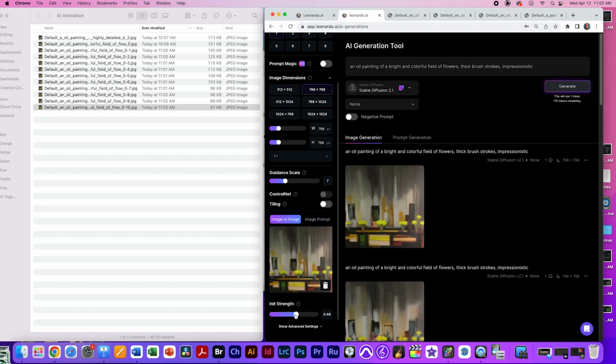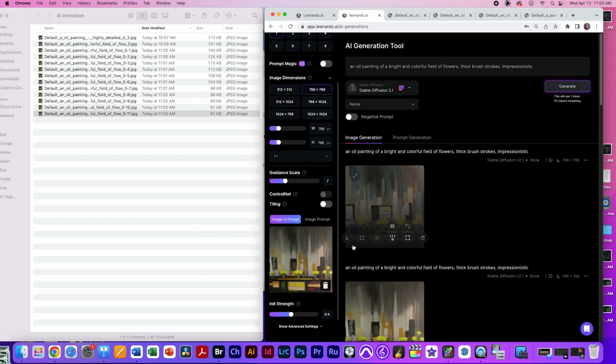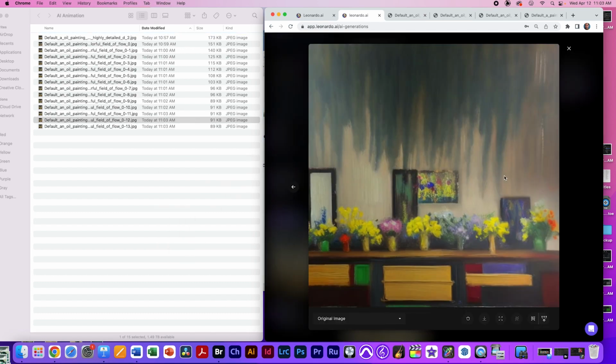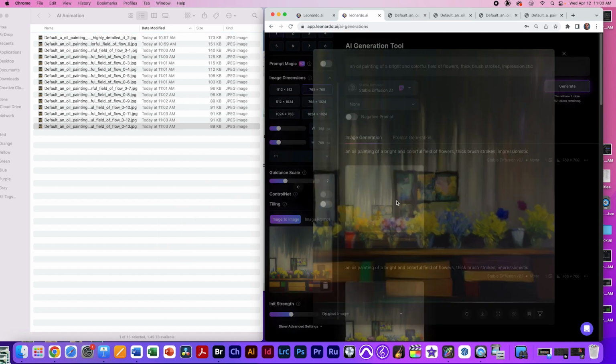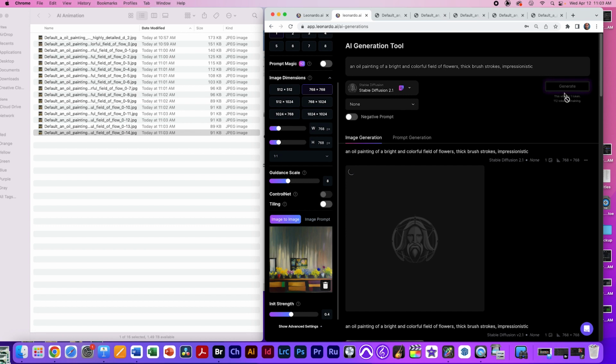And maybe I'll change the image strength to 0.41. And let's see how much closer we get to this bright field of flowers. Maybe I'll change my guidance strength to something like 8 and see how that does.